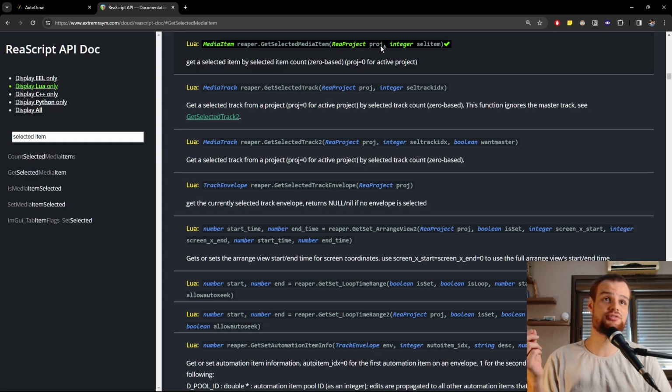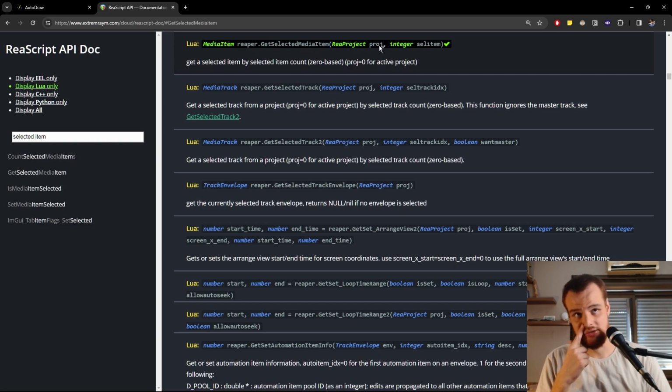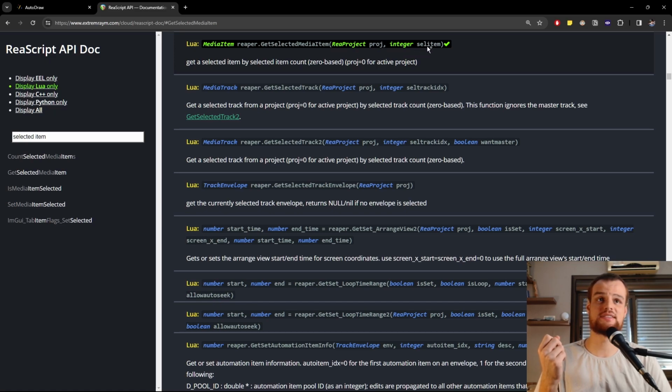And it wants two things. It wants a project, which is also user data, and it wants a selected item. And this type is an integer, or a number.